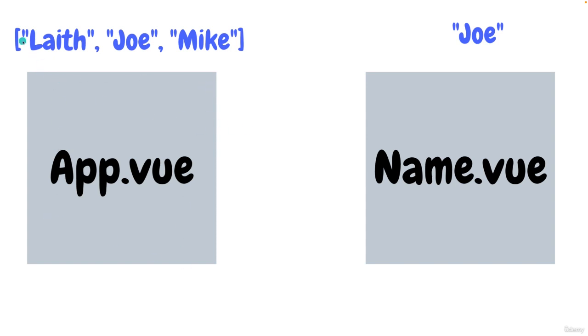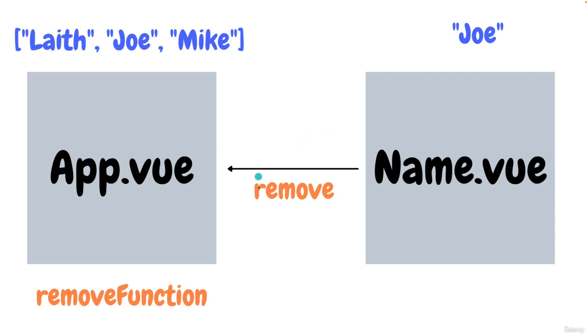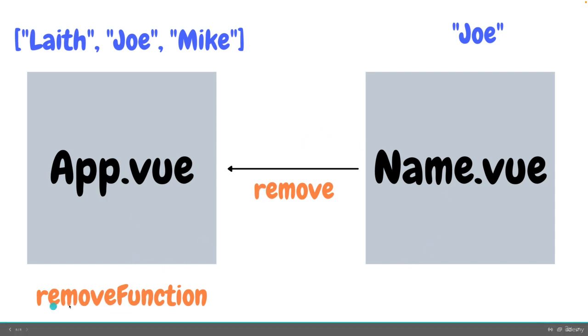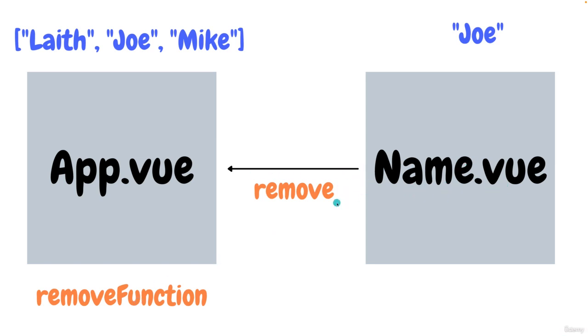So right now, the AppView houses the array of selected names. And then the NameView doesn't have any of those arrays. Instead, it just has that one name that it is supposed to show. Now, it has no reference to this array, and thus how are we going to update it? Well, we can update it one of two ways. We can pass that array to the name and then update it in there. Or what we can do, and this is probably a better idea, is emit an event. So right inside of the AppView, we can create this removeName function, and we can call this function anytime the NameView emits a remove event.